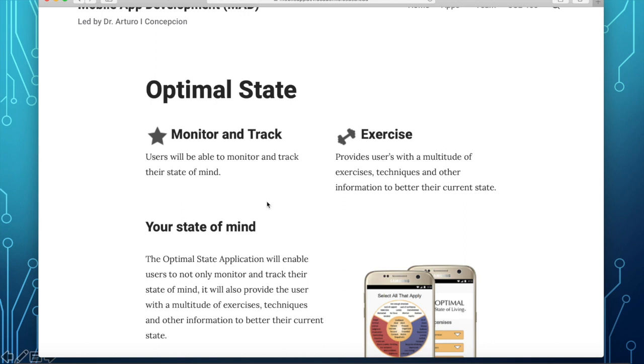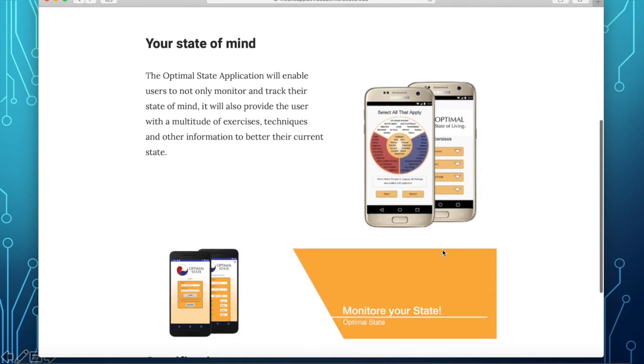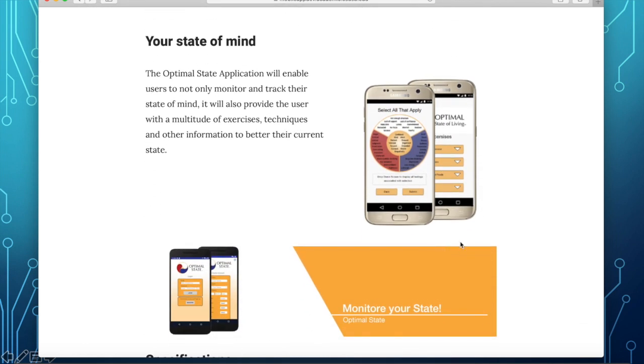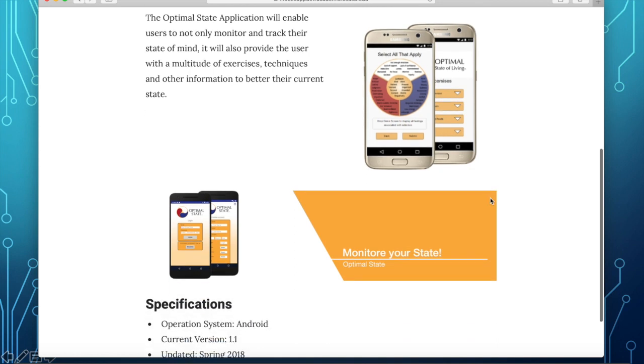So this was started in the software engineering class maybe 2 years ago. I've lost track of where they are right now, but the last time I saw them, they were ready to actually launch the mobile app and start the business or selling of this mobile app.